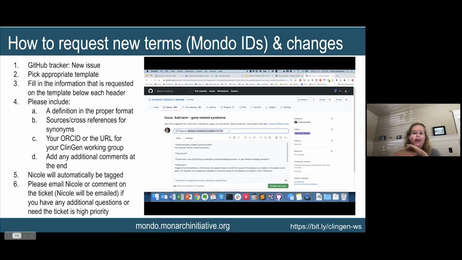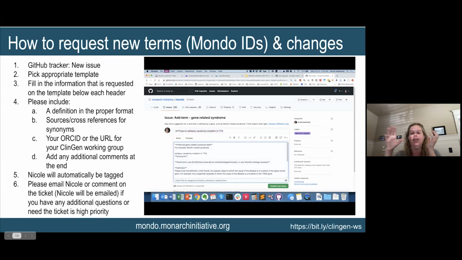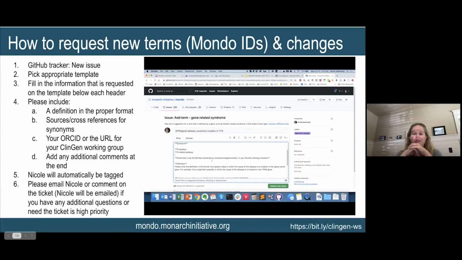We have a template for adding new diseases that is specific to diseases. There are some headers already added to this box where you can add the preferred name and ask for synonyms, so you can specify synonyms that are needed for that term. We also ask that you include the ideal parent term for this term. You don't always have to know all the answers to all of these things.